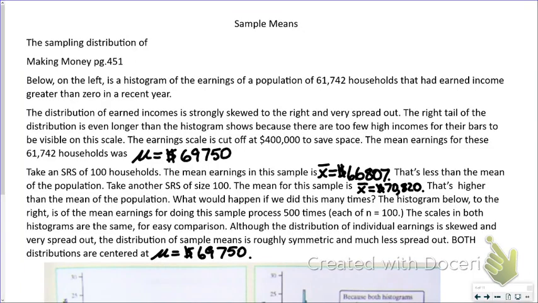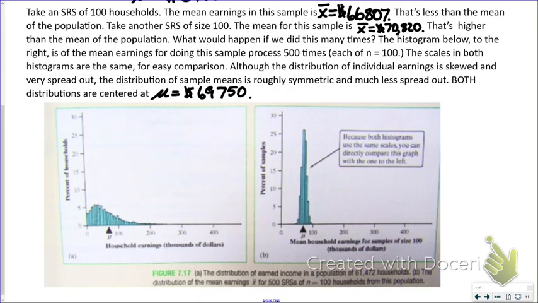In stats, we started talking about sample means and the sampling distribution. At the very beginning here is a picture of, I believe, salaries in the graph below, with a long drawn out description of different salaries. There are 61,742 households that we're looking at, and their salaries are on the left right there. So that's the population. I'll write that down in a second, but I want to scroll back up. The population of all salaries is on the left, in the left graph.